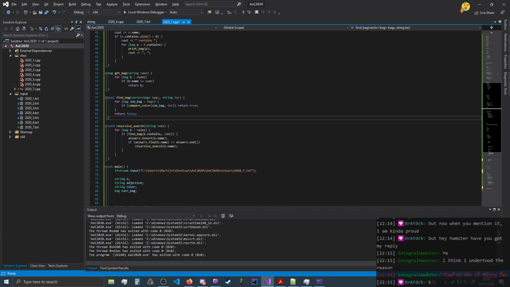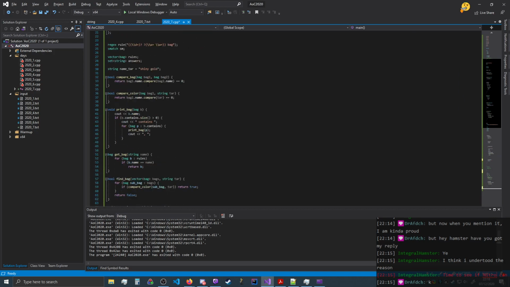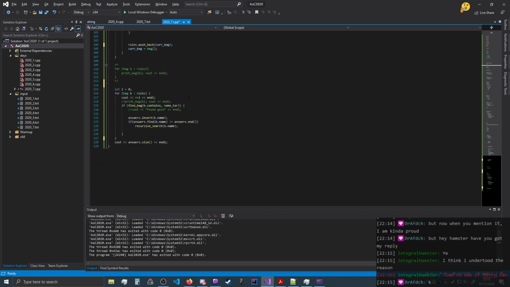Find bag. Yeah, this actually just finds if the bag is there. It doesn't even return the bag, because that's literally all it needs to know. So we actually have the amounts that every single bag is in the other ones here in the vector of an int, which is just indexing basically. So I can't use normal looping because I don't think there's enumerating.